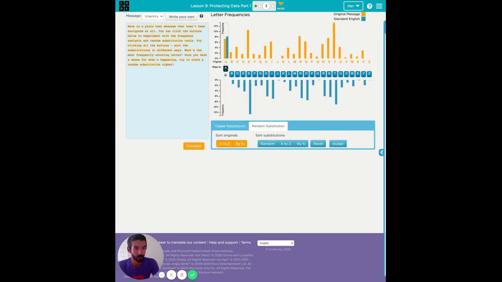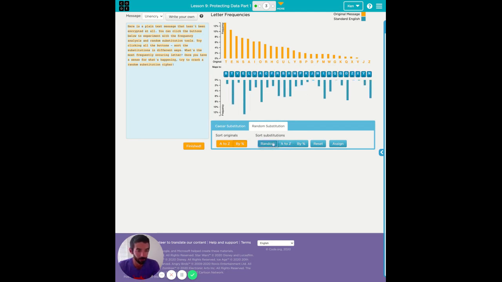But let's say I did that with A. Okay, so A maps to A. I know that already in this case because I can read it perfectly clear over here on the left. Now if I sort here at the top, then these will sort with it, and at the bottom, same thing. Again, this pops up and tells you it's going to rearrange your substitution, so if you don't want that to happen, you can cancel that. But if I were to drag back here, I can just go by percentage, A to Z like it was before, or just random. And random might just give you some other things to look at. So again, that's just how to sort the original letters and what they map to.